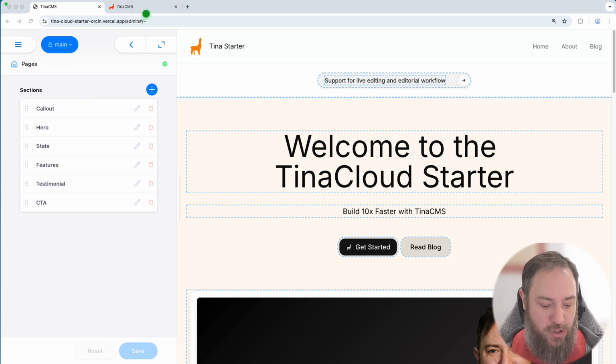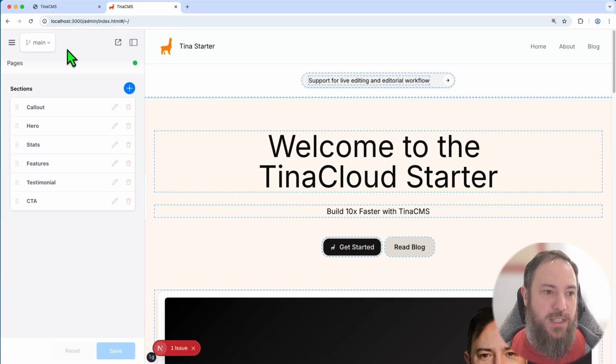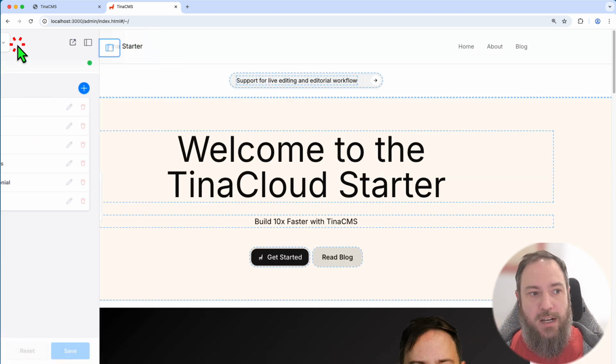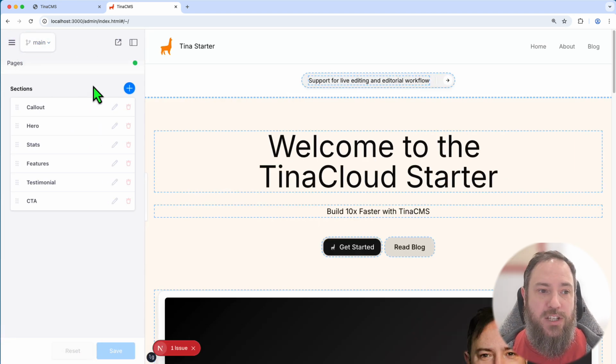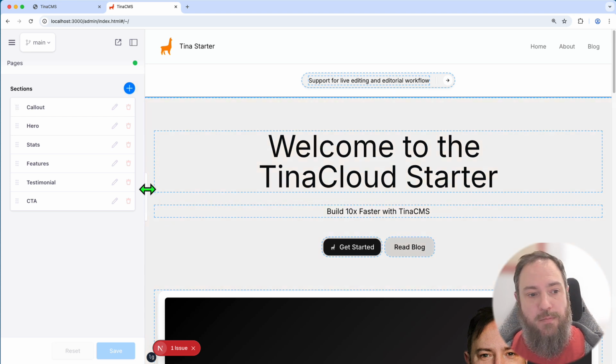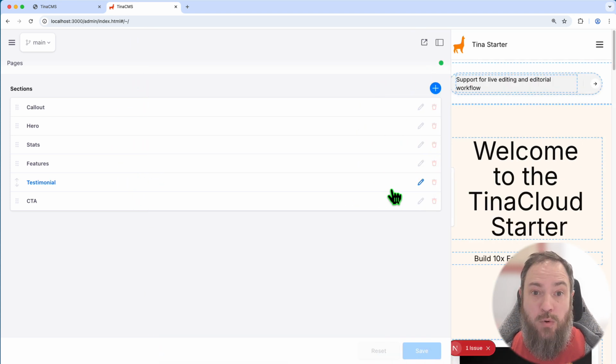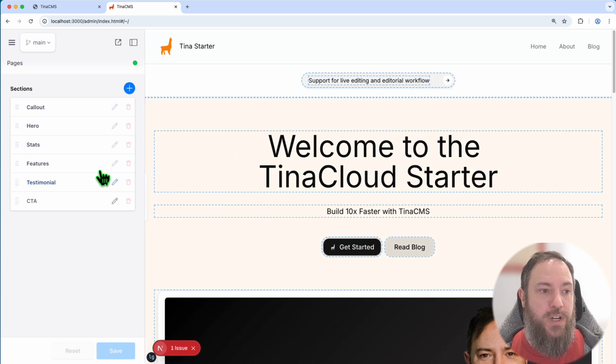So if I go across to the new version, we can see the buttons are less pronounced. We've also changed the sidebar button and gotten rid of the full screen button. So this works in the exact same way. If I click on the sidebar, it'll collapse, and I can click on it again to bring it back. So that hasn't changed. We've gotten rid of the full screen button, but you can grab the grab handle on the side and make that as big as you want if you still want to do some full screen editing.